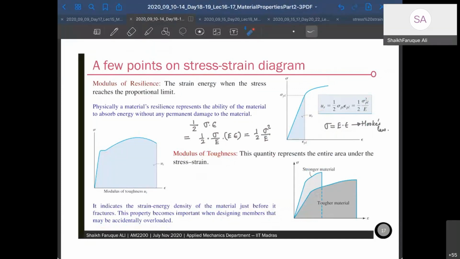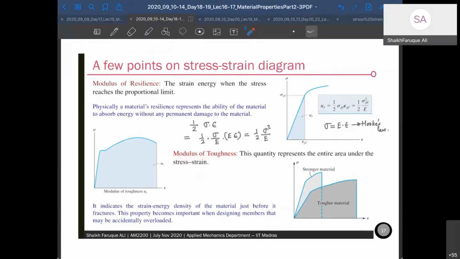But if the load that comes with the energy impact on the material and the plank cannot store that much strain energy, then what will happen? It will break. It will cross its toughness, and it will definitely break. So toughness is important when you design a material for impact loadings.